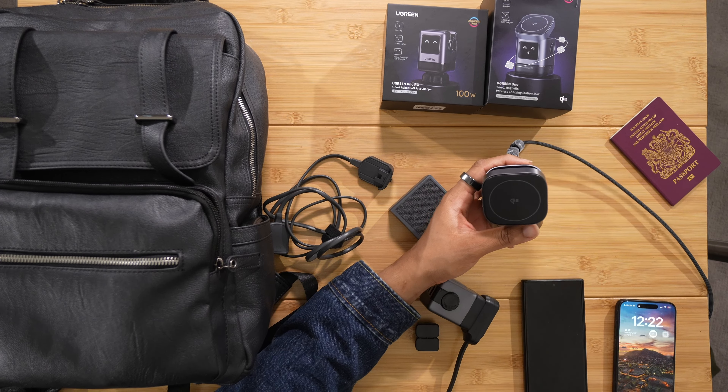What makes this charger so great is it has an additional USB port on the side that charges up to 5 watts, so I can charge two devices straight from the wireless charger. You get up to 20 watts from the wireless charger itself and 5 watts from the side port. This is an amazing companion on your journey — put it on the coffee table or nightstand wherever you're staying and charge two devices at once. UGreen did send these out to me to test, but I am loving them and can definitely recommend them.